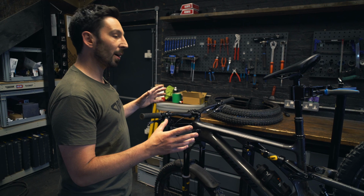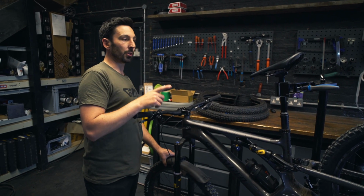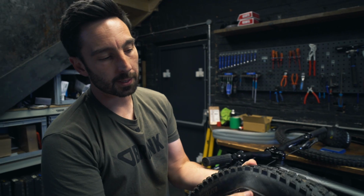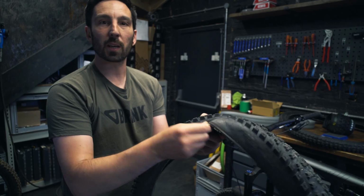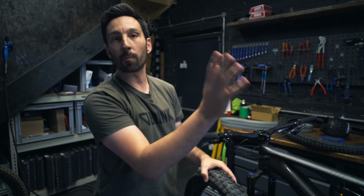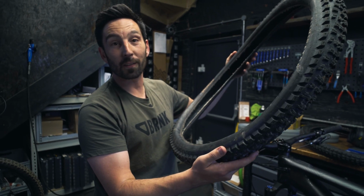But to give you a bit of insight about what I have been riding, I've been riding the stock tyres, which is the Butcher on the front and the Eliminator on the rear, which are single ply. So there's only one thickness of rubber and tyre casing in the actual sidewall. But you can see how kind of floppy it is. And when you've got the rim in the centre there, what happens is the tyre tends to roll like this in corners, and you can hear this in the shroup noises, which are really fun and make you sound like a bit of a legend. But on single ply tyres, you're probably not going that fast to actually shroup them.